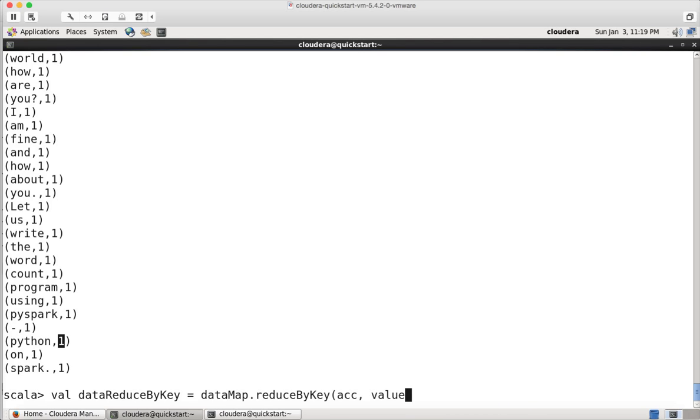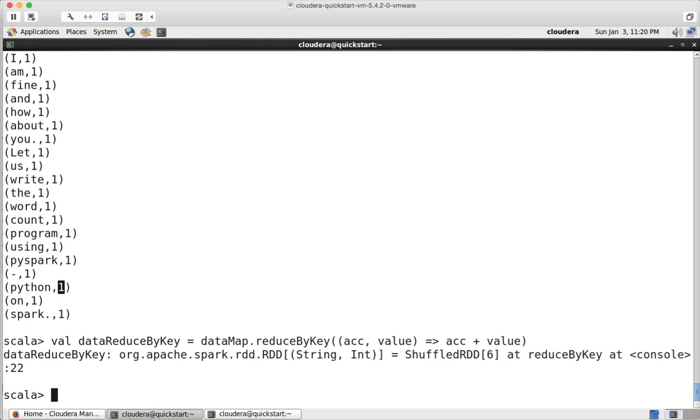So you have to create a tuple here. Sorry, yeah, accumulator, value, and then you have to give the equal to greater than symbol, and then you say accumulator plus value, so for each collection moving forward, the value will be added to the increasing, aggregated accumulator up to that point, and then hit enter.